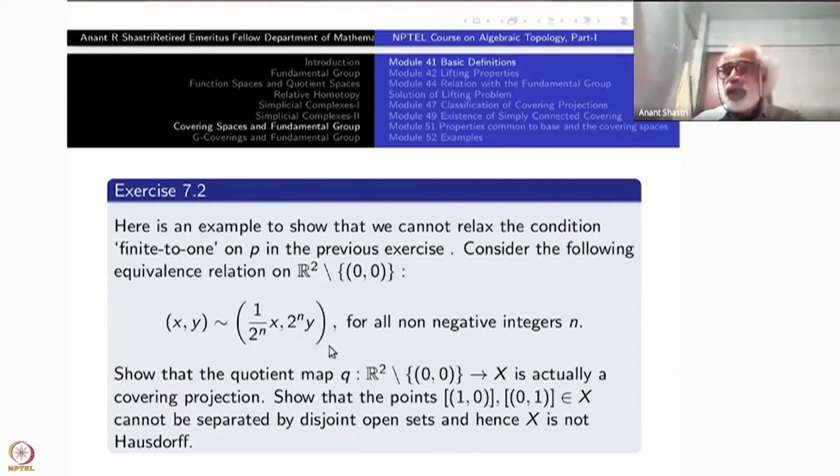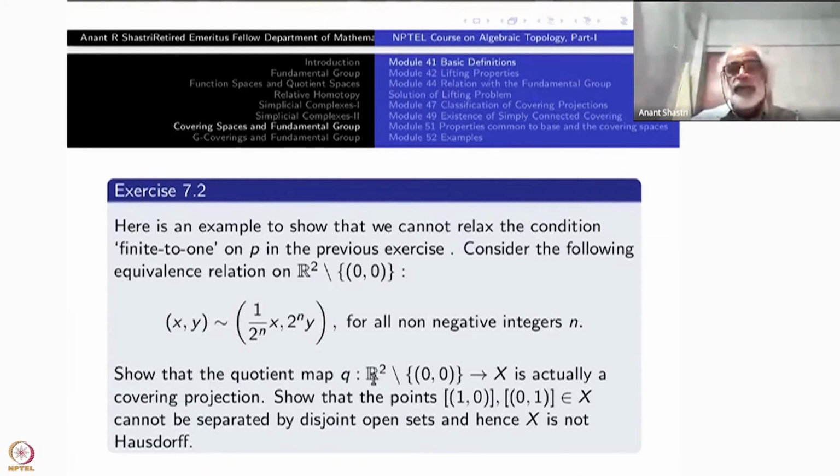that an action could be an even action. So this action happens to be an even action, so this is a covering projection. Only thing is, just like in the case of C star to C star, z to z^4, here we have to throw away (0, 0). So 0 is a single class, so that creates a problem. However, after you throw away (0, 0), it is a covering projection.